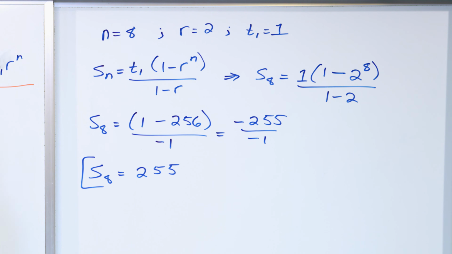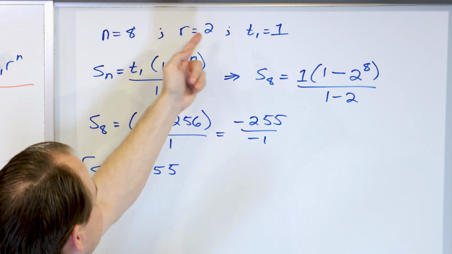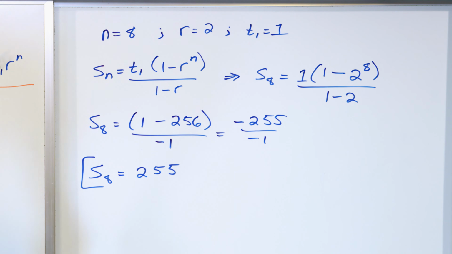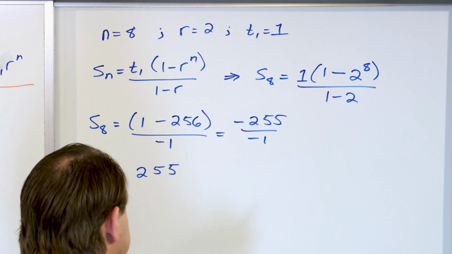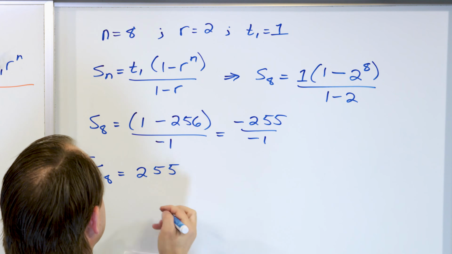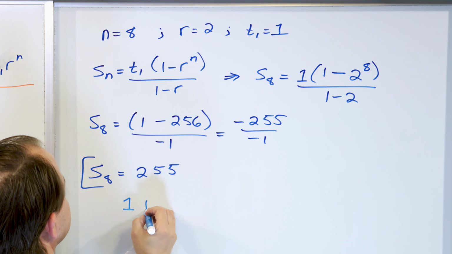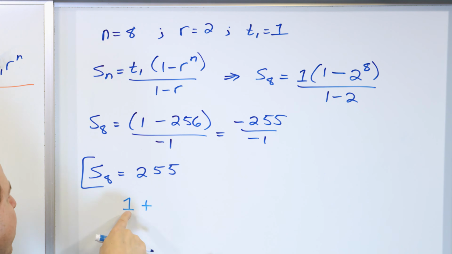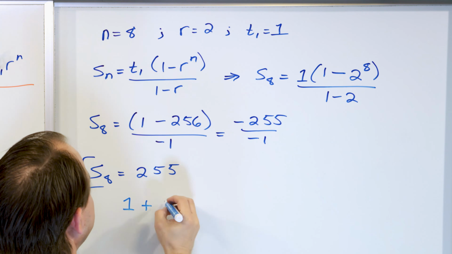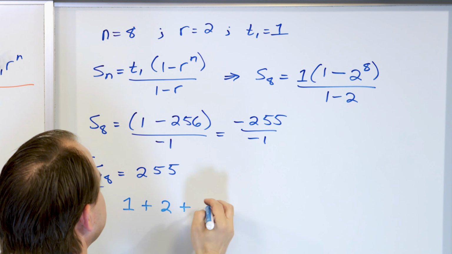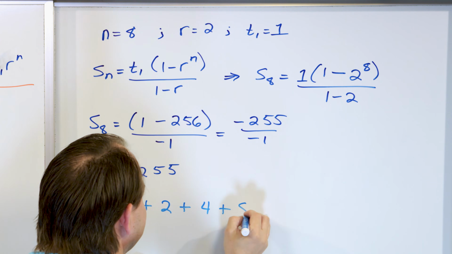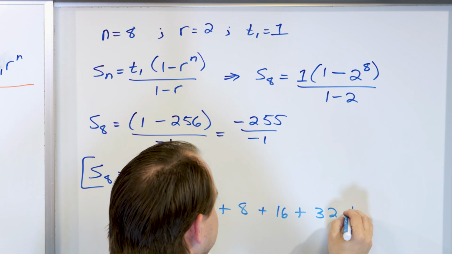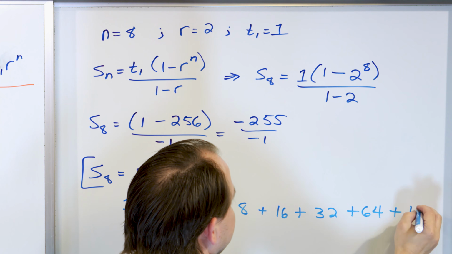Now, I always recommend, when we do these problems, not to just plug things in and go on our merry way. Let's write the series down just so we know where it comes from. Since we know the first term, we can write the first term right away. It's 1. And we know the common ratio is 2. And we know there's 8 terms total. So what we're going to do is multiply by 2, because that's the common ratio, we'll get a 2. Multiply by 2 again, we'll get a 4. Then times 2 is 8. Then times 2 is 16. Then times 2 is 32. Then times 2 is 64. Then times 2 is 128.